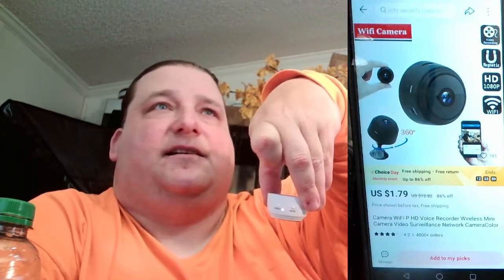It's watchable. But the advantage of this is small size, built-in battery, takes a micro SD card slot, micro USB port to both charge and operate it, and single button record, even if it's off. So you literally just press that button, it turns on, and then it begins recording. That's it. You have positive confirmation it's recording.